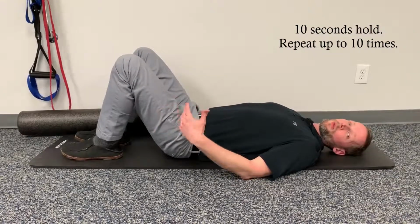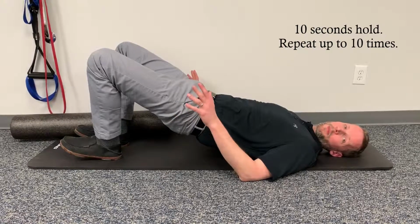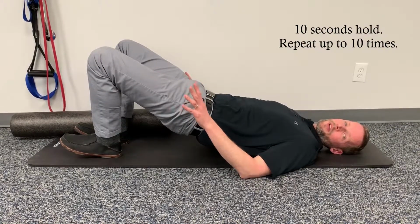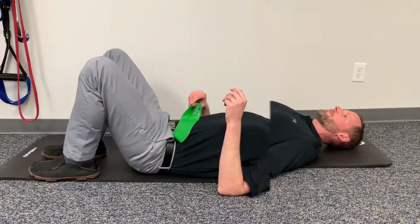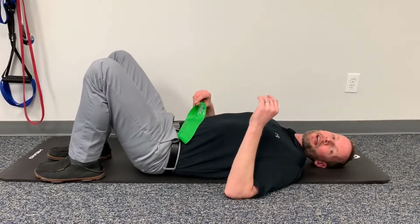Can you do it without the roller? And if you can, and you feel your glutes again, then you don't need the roller. That's just a prop, it's an assistant. We don't need that if we don't need that. Good. So if you're still feeling it in your quads or at all in your back, we've got to tweak it a little. We've got to add a little assistance.